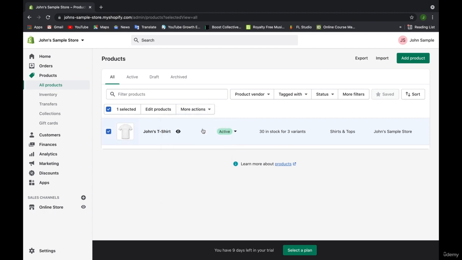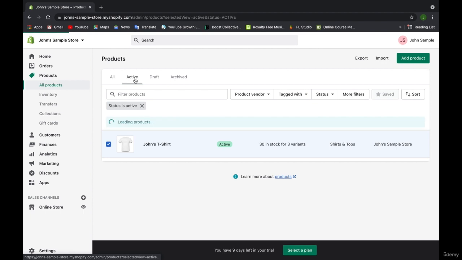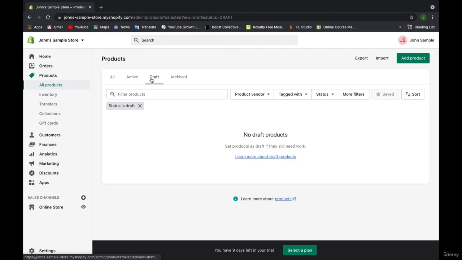So now again, much like we talked about how orders have a variety of filtering options, so do products, right? We have here active, draft, and archived. So this is right now on the default All tab, which we will always be taken to first. But let's say I just wanted to filter my list of active products, then I would just click the Active tab. Let's say I just wanted to filter the products that are drafts, as in they're not published yet, but they've been created, then they would appear here. Or let's say I want a list of filtered archived products. All the archived products would appear here. But by default, you will always be at All.